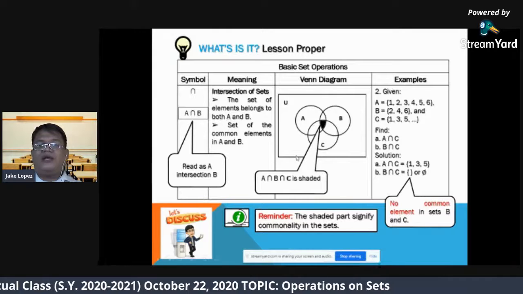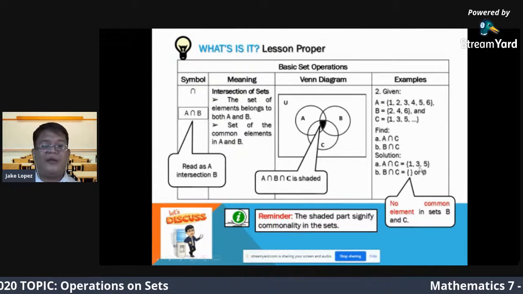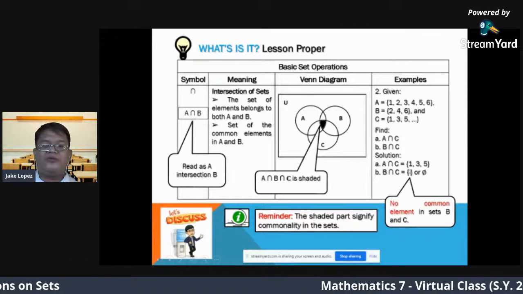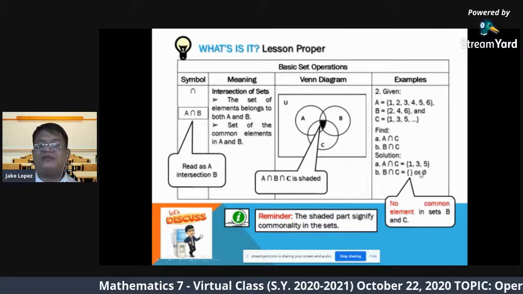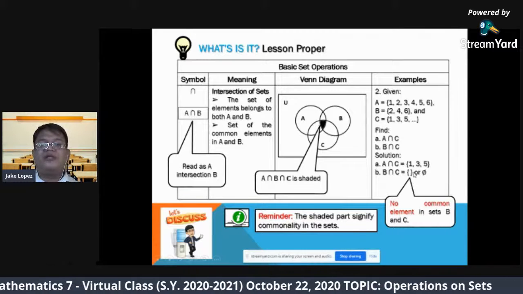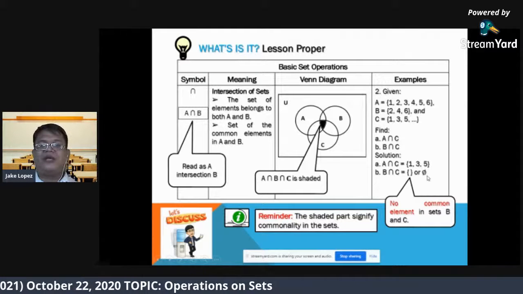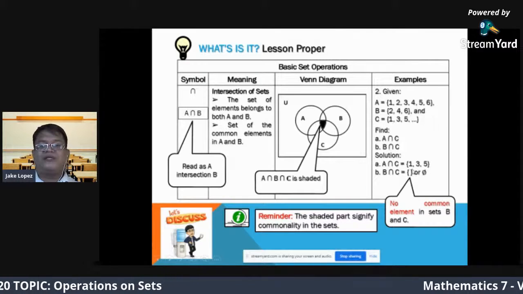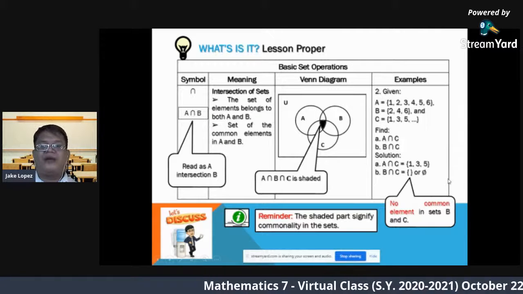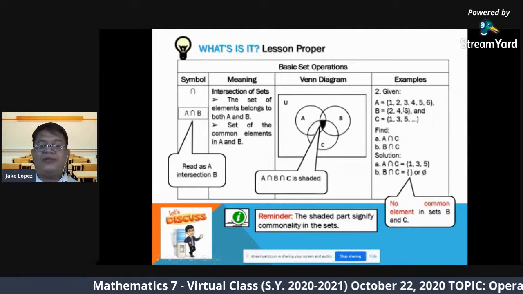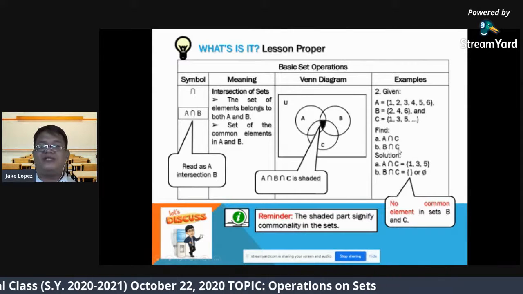Okay, so kung makikita natin that wala siyang common element. So, therefore, anong tawag dito? So, these are two braces. Pero anong tawag dyan? So, it is an empty or a null set. So, we can have a symbol like this or two braces like this. It means empty siya or wala siyang laman, dahil walang element na magkapareho na makikita natin sa set B at saka sa set C.